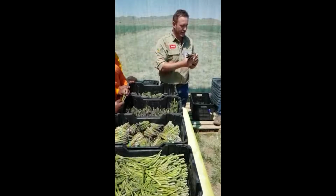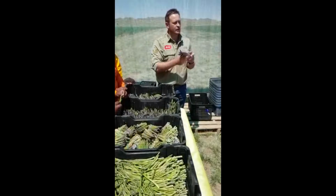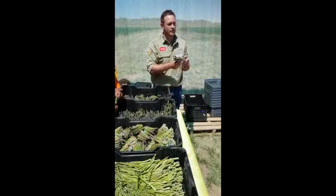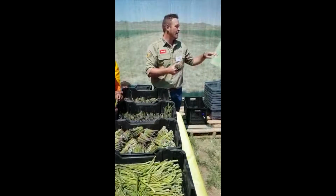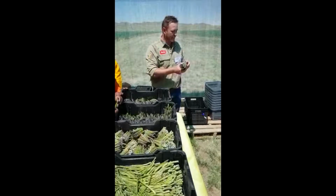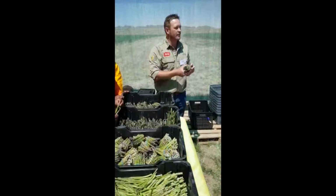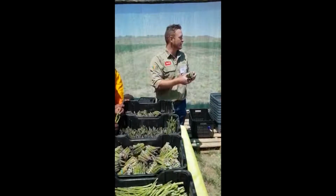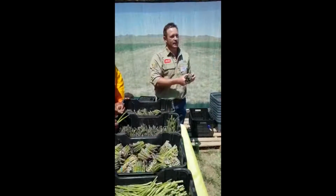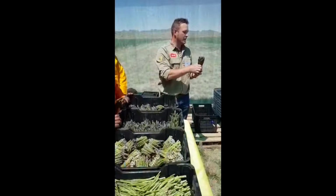The most important aspect with handling asparagus quality is hydrocooling. So as soon as it's picked, you want to get it back into the pack house as quickly as possible and put it under a hydrocooler. A hydrocooler is basically a process of bringing down the core temperature of the product. So water at roughly 0.5 degrees Celsius, just about freezing, will then cool this product down. That extends the shelf life, the longevity of the asparagus once it's been picked.